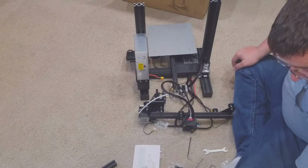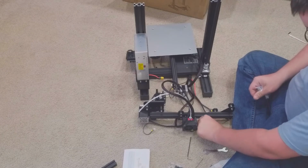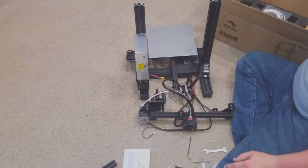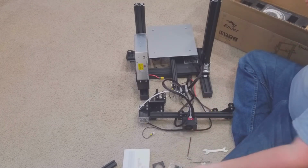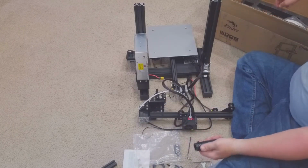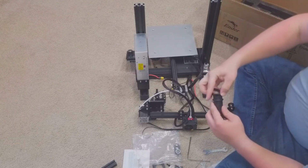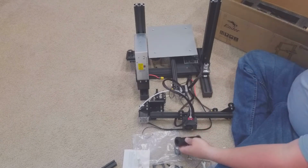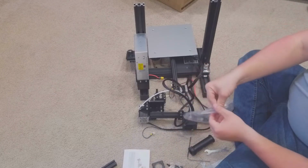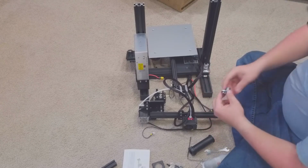Now we got something I have not even seen in this whole kit. Nice, we are getting rid of some stuff here. Pull some of these tools out that are getting mixed up. Look in the box, see if we can find anything else. There's this bracket here that's still in the box. There is the tool we need right now, and then our shifter for our bicycle, which something just fell off. Oops. There we go. Still don't know what that is. And this is what we need. Oh, that's the one with the really nice bearing on it.